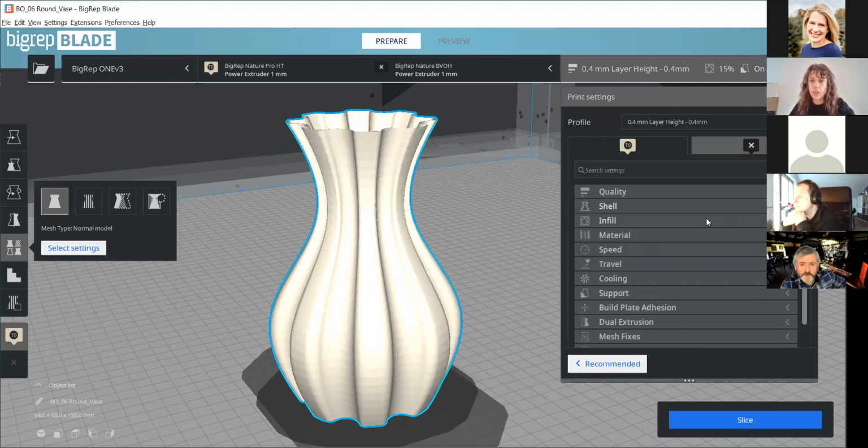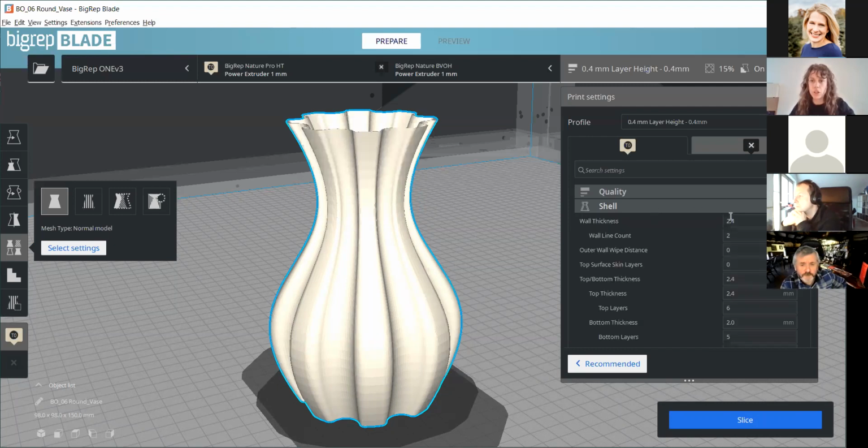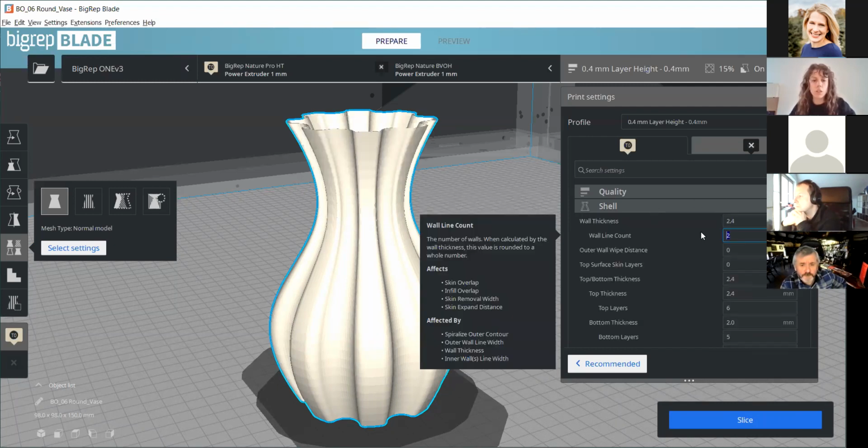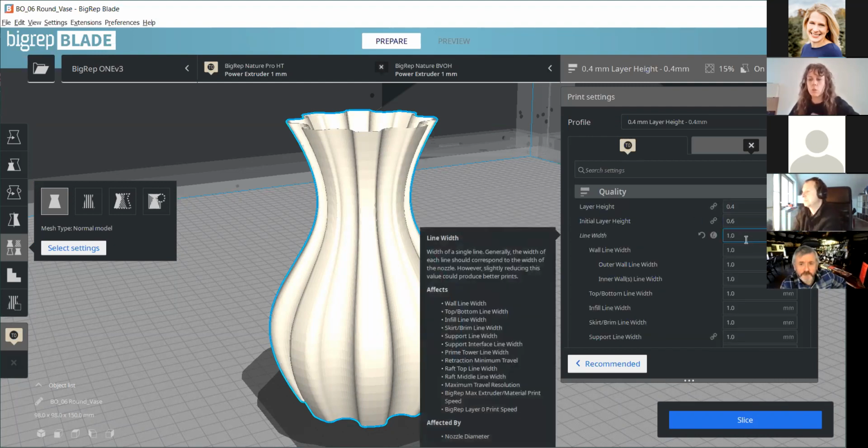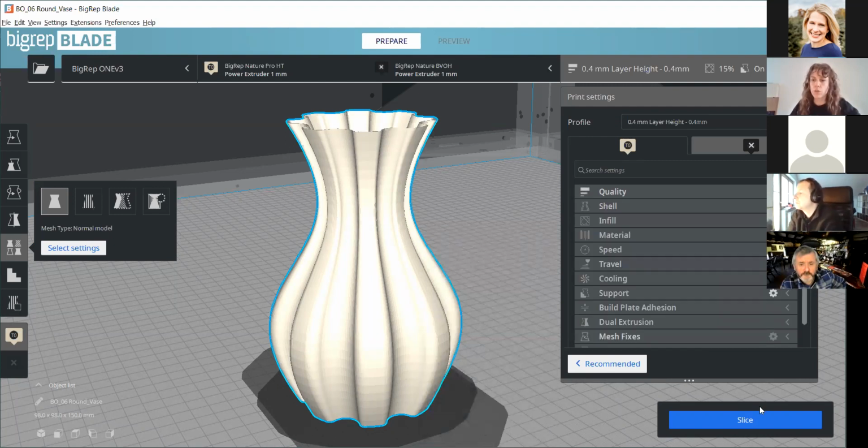So now let's see if that's enough to allow for the 2 shells. Or let's even up it to, let's do 3 walls. And I'm going to make the line width 1.0. So let's see how that works.